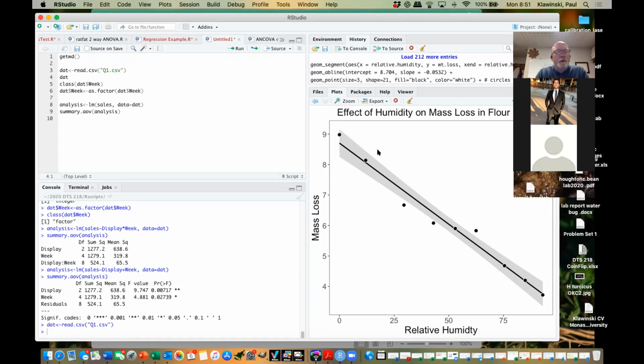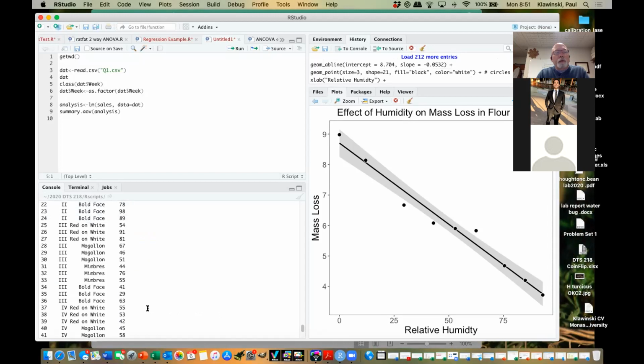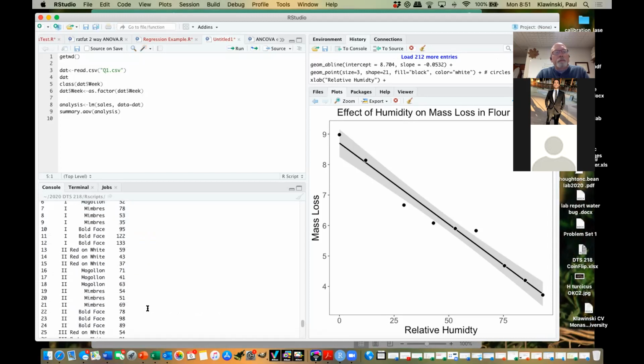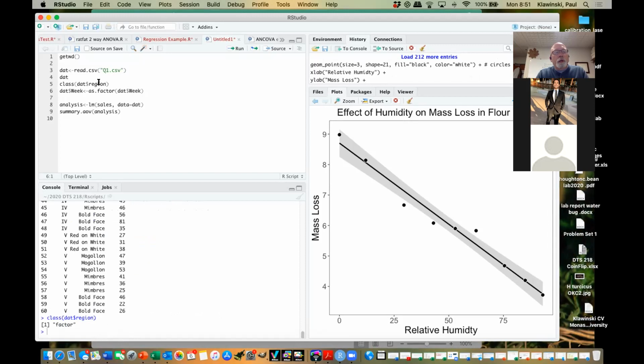You can still see my screen, right? Yes. So this is what my data look like. Because I've used Roman numerals for class region, it automatically treats that as a factor, so I don't have to do any of this conversion.